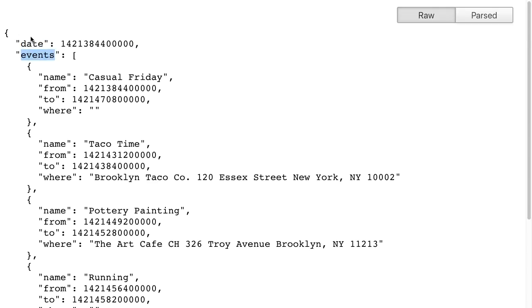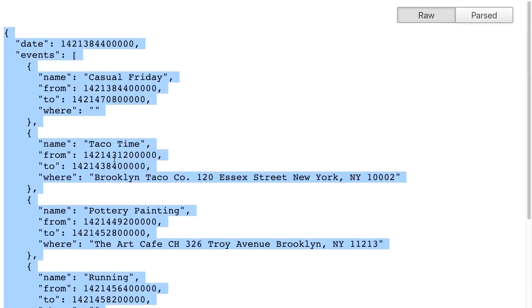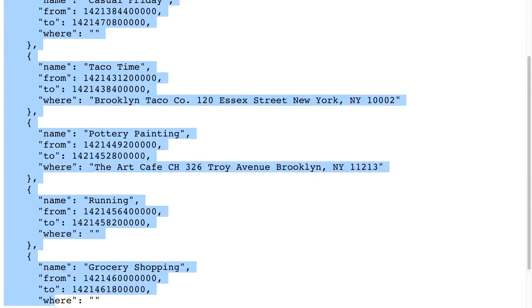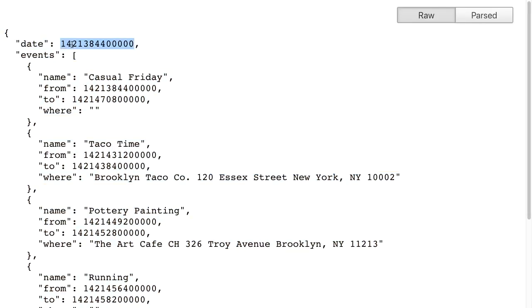So this is day. Remember, this big object is coming in through our service as data, but we're saying in our controller that it's located on our scope as a property of day. So day is this big object. We already said day.date is going to give us this information.